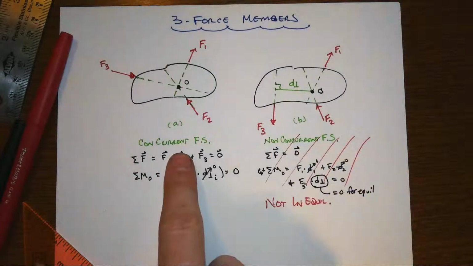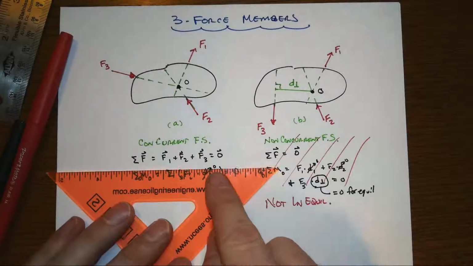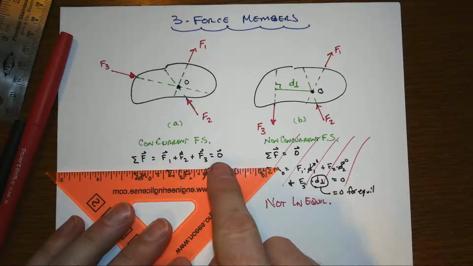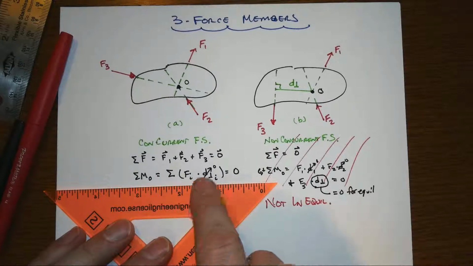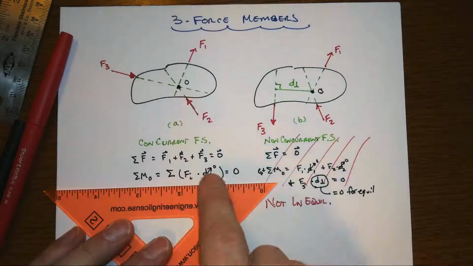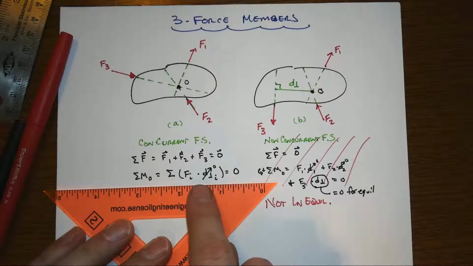In the concurrent force system, it's possible for those three forces to have the right magnitudes so that we'd have equilibrium in the translational sense, and we get exactly static equilibrium. For the moments about point O, since each and every one of those forces passes through that point, their respective perpendicular distances are all 0, so therefore identically we'll have rotational equilibrium as well.